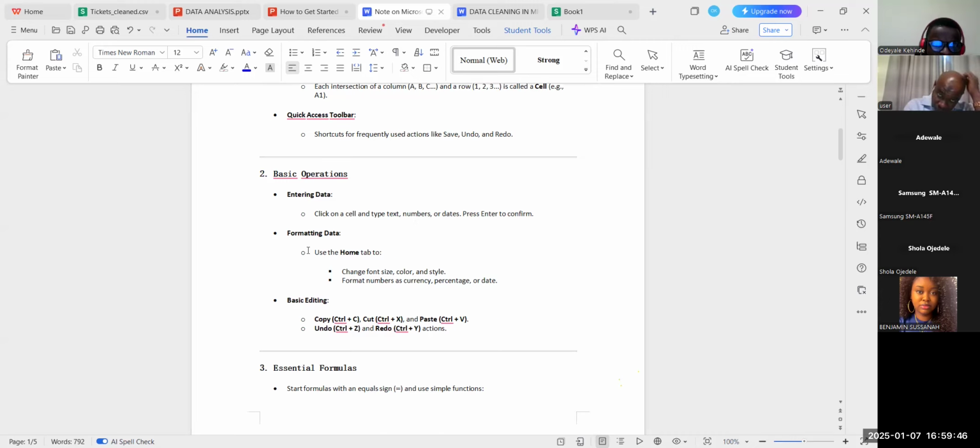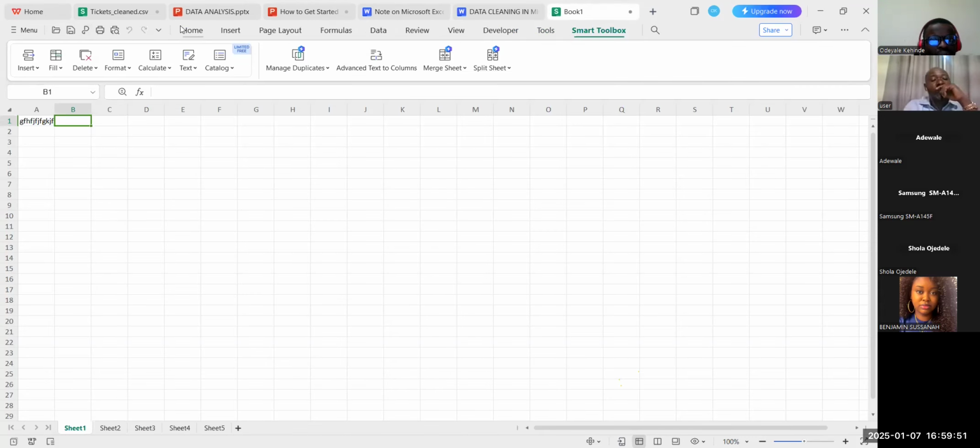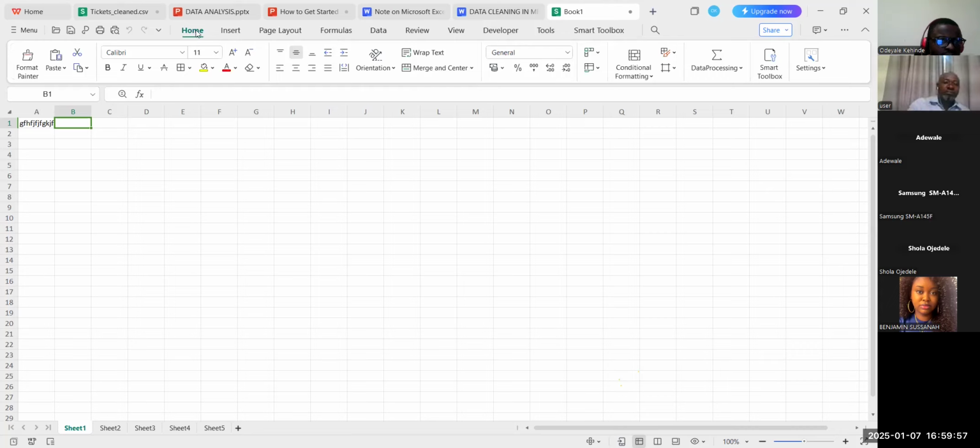Okay. All these are now on Excel. So we have what we call a menu ribbon. It starts from Home. Under Home, we have some tools there, so you can use them to do some basic operations like bold.